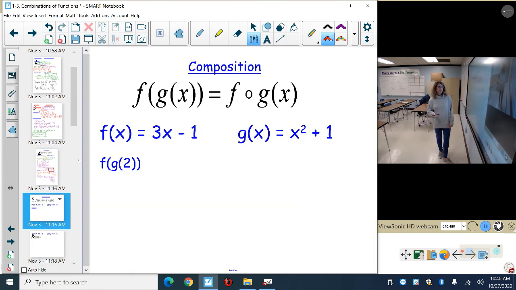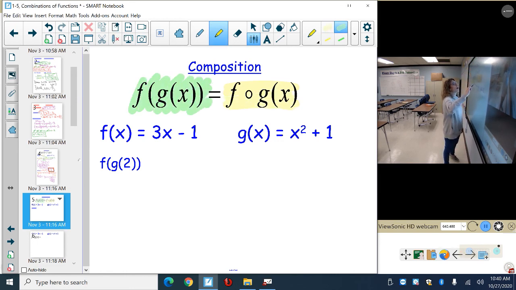Let's do this again. One more time. F of g of x is the same thing as f little o of g of x. So they can be substituted for each other. Lots of people do not like this notation. They prefer this notation, green for go. Do we all understand that? Okay? So we are going to work from the inside out. The inside out says I'm going to do g at 2 first.